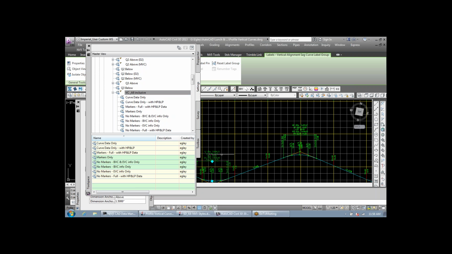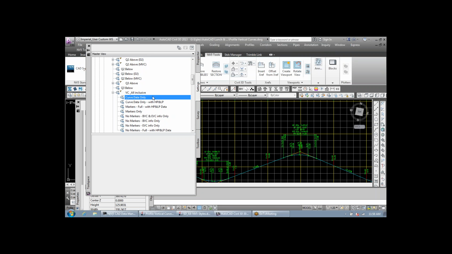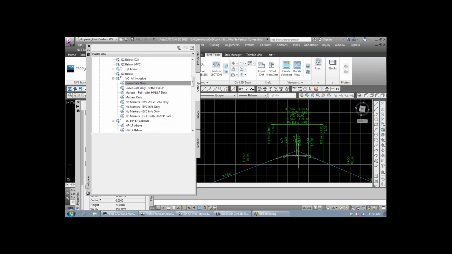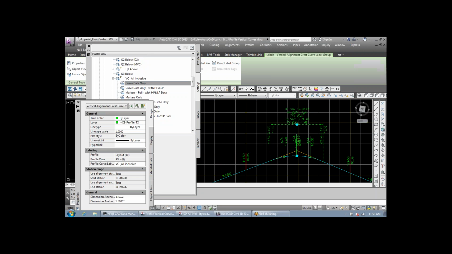Before, we would have to specify, oh, this is my high point style, this is my low point style. These actually use the exact same style, but display different information. So those have been completely revamped. All these include that intelligence. In a lot of cases, we need to drag this label. Let's say we have some label conflict here and we need to drag this. That is still very difficult to do, but it's possible now.